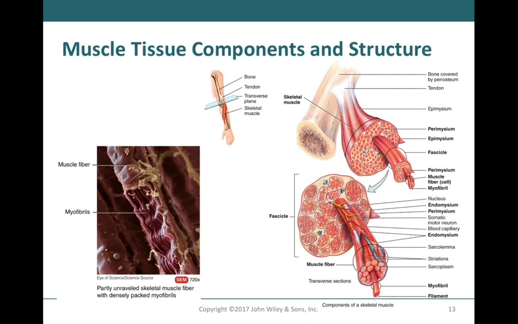Now, I really want to just take a second to look at this picture here on the left that was taken with an electron microscope. This actually gives us the ability to see these myofibrils inside of a muscle fiber. So there's lots of different myofibrils that are all oriented along the fiber length. And these organelles are what allow us to contract our muscles forcefully.